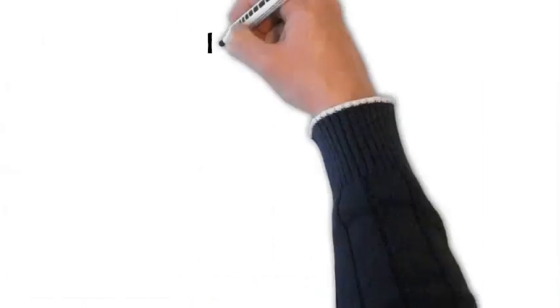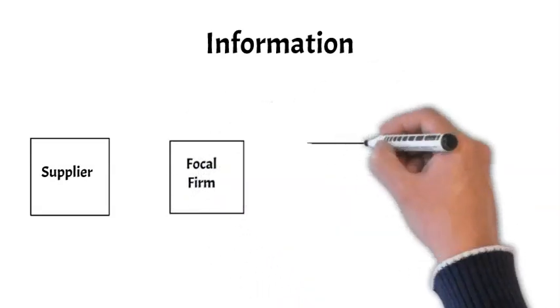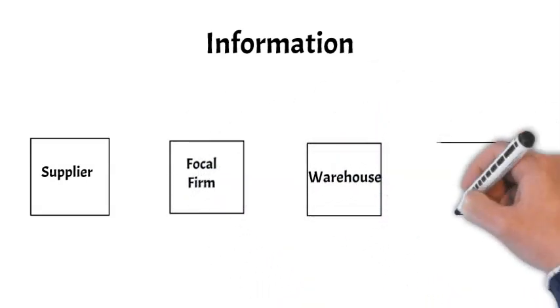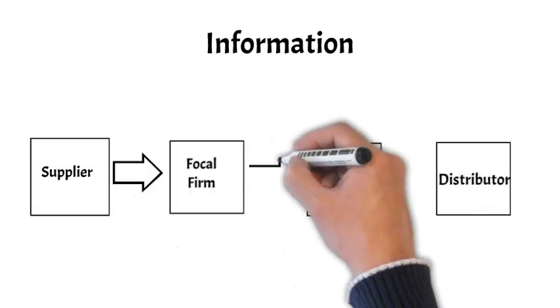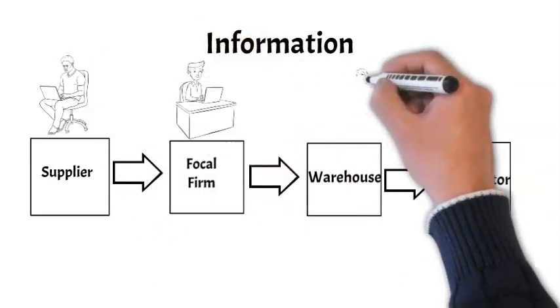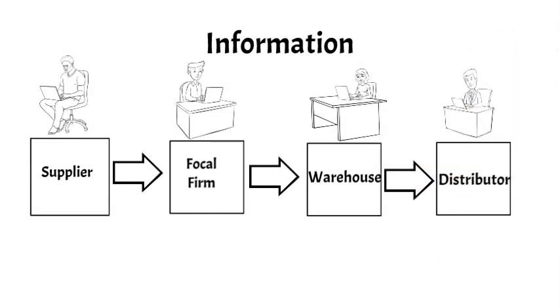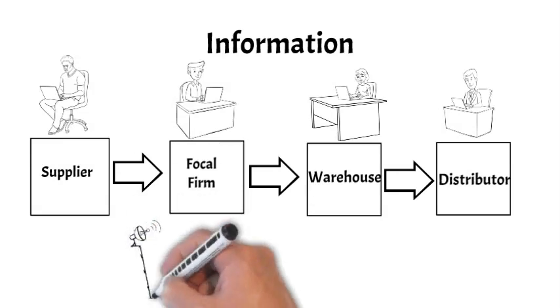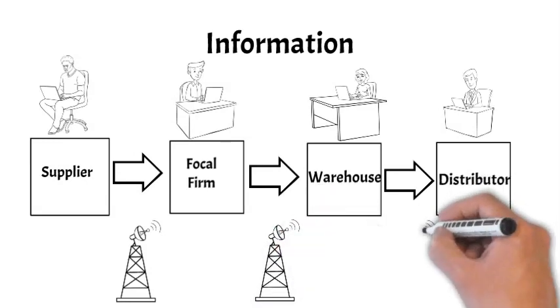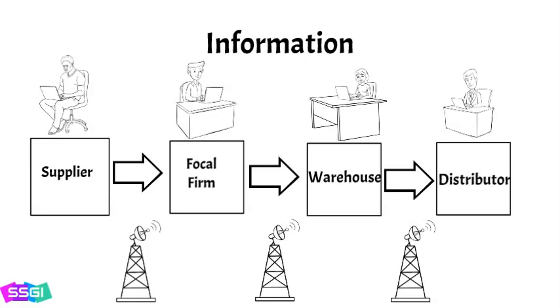Integration relies on the relationship between parties in the network and the information they are willing to share. Several information-based software technologies are used, beginning with a simple Kanban system, extending to an Enterprise Resource Planning system (ERP), and continuing with a supply chain management system and even a customer resource management system. When the partnership is strategic, it will be necessary to ensure real-time access to information across the entire network and thereby facilitate the communication necessary to integrate activities across the network.